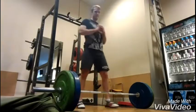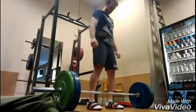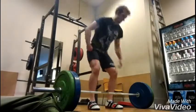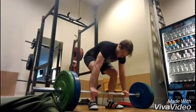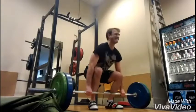So that's what I'm focusing on for this exercise. As you can see, my back is tightening up between sets quite easily, so I'm doing a few little stretches there. But that's my focus, that's why I'm doing what I'm doing. I'll leave the rest of this set for you guys to watch, and then I'll be moving on to my next exercise, which I believe is RDLs.